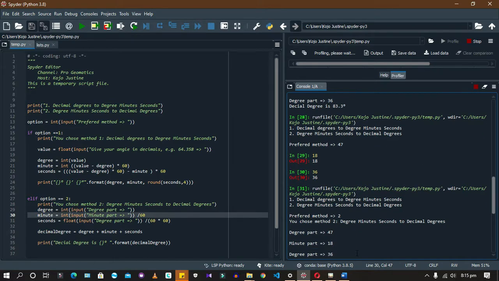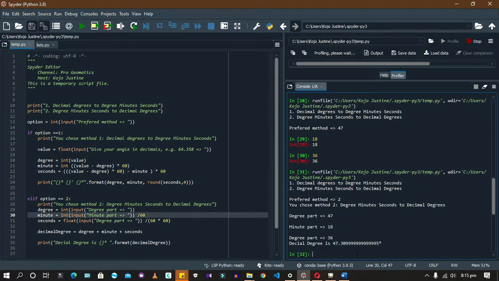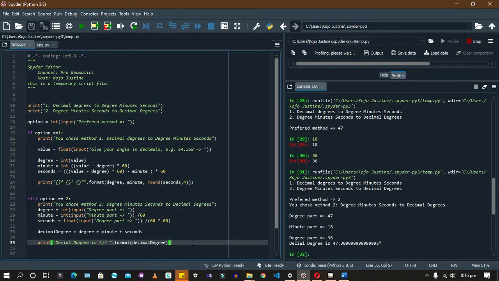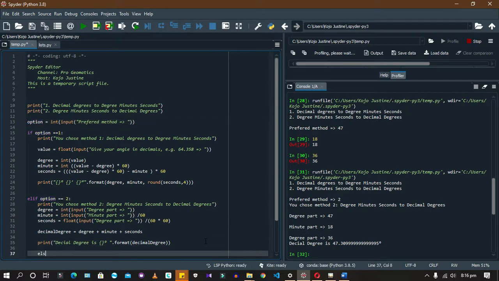Now you realize that we gave conditions for if it's equal to 1 or if it's equal to 2. You can give an else statement. You can just say else. That means the answer you're going to give is not part of any of those conditions you've defined. You can print something. Okay, what do we print? Please choose a correct method. Something like this, so that the user would know what to do. All right. So I think that's all.